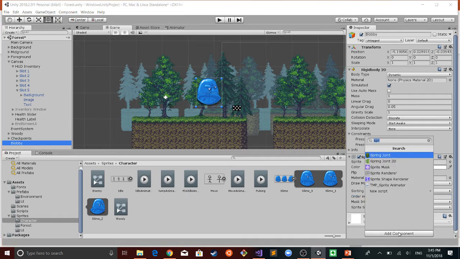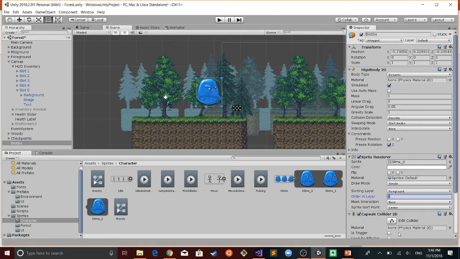Yep. So the collider. It seemed like we had the most success with the capsule collider, so it can roll across the different tiles. So we can put that there, and then also, like Danae was saying, we need a ground check, because if you remember from our other character, we have this ground check to determine if the character's on the ground, so the character controller knows if we can jump.